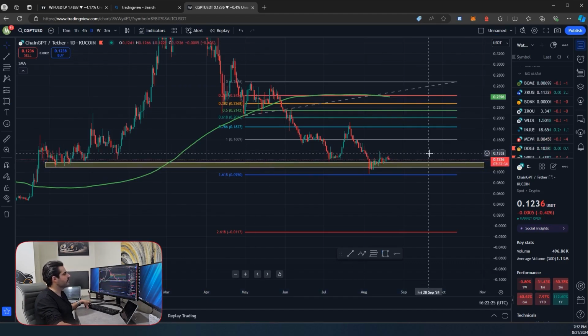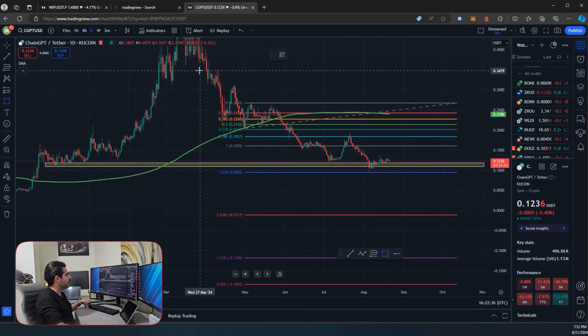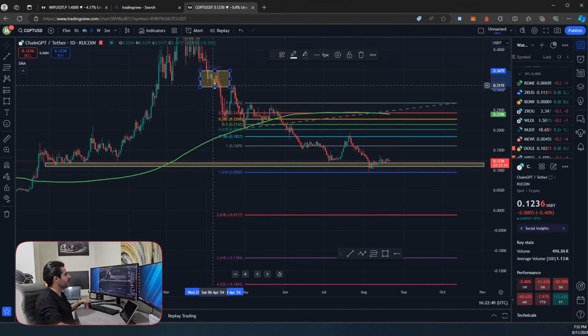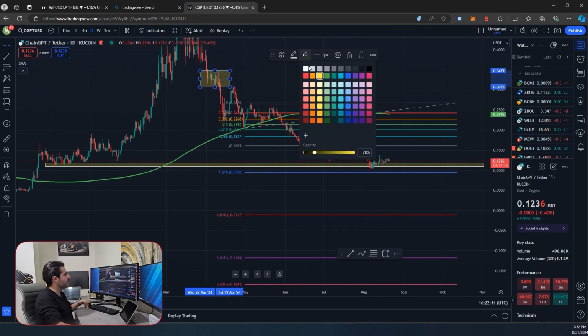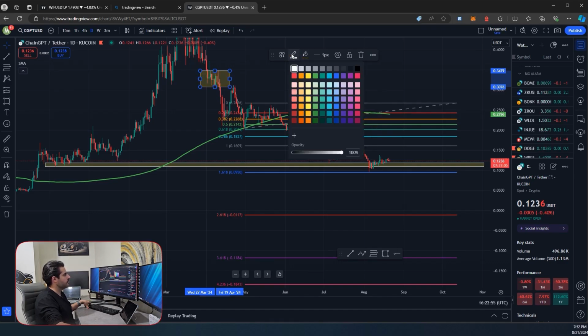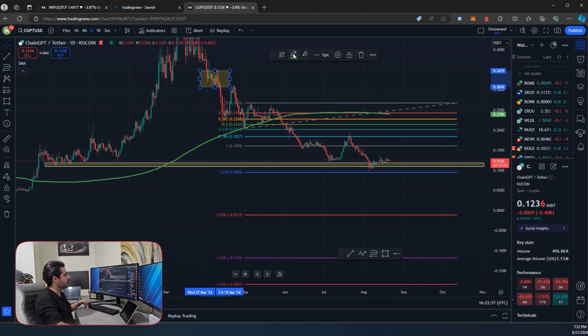To show that in this area, for instance, I have an important level, an important zone, support or resistance, or some even use it for classic analysis. For example, they say a rectangle pattern has formed here. They draw it and say if it breaks out from the bottom or top, what will happen next? Now, the fill color here is a bit different for me. I can set it to 0 or increase it, okay? Using this opacity option in this section you see. I can also change the border color, make it green, for example. Got it? Anyway, you can draw with this rectangle.